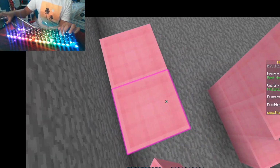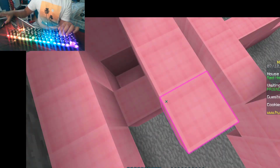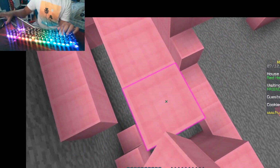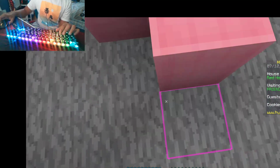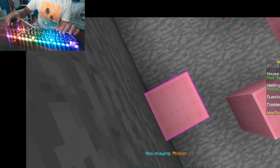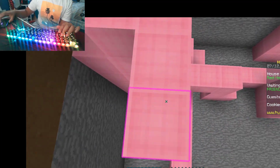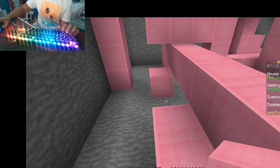I can't time my God bridge. If you can, that is impressive. I just personally can't do it very far. But for the breeze, I can time it decently well-ish. But yeah, that's really it for the tutorial.